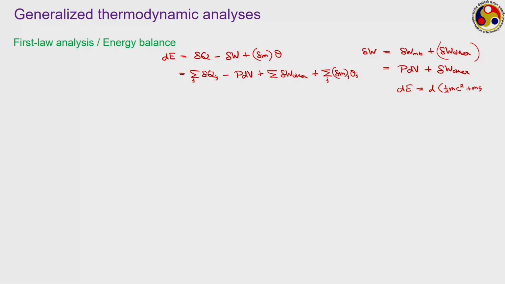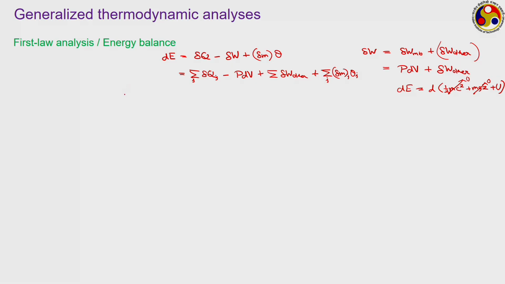So, this is kinetic and this is potential, plus the microscopic part in the form of internal energy. And if we are talking about a stationary system, which is the case for most of the thermodynamic systems that we practically deal with, the changes in kinetic and potential energies can be considered to be 0. Also, in most cases you will find that the change in internal energy is so much that the corresponding change in kinetic and potential energies can often be neglected.